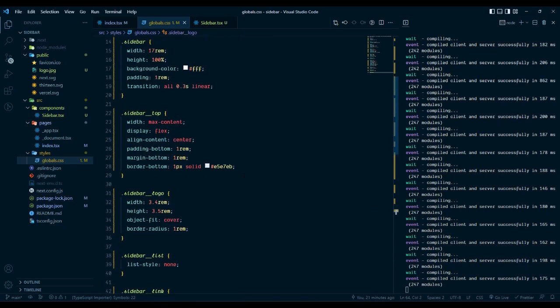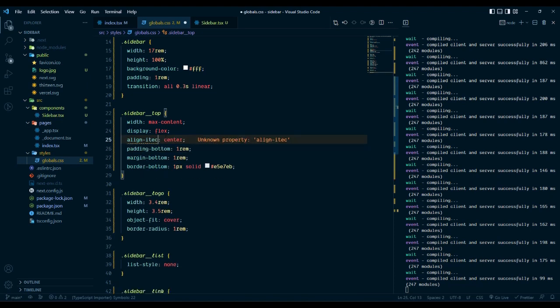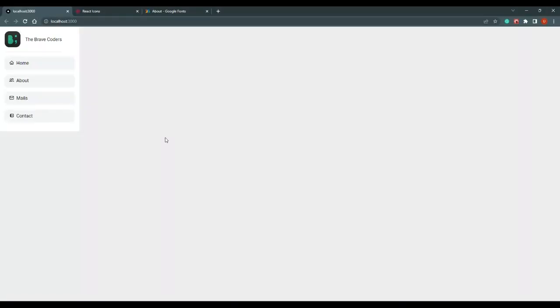So here is our sidebar top, and we also give align items. So yeah, align items, and we should also get one right. I hope this looks much better.